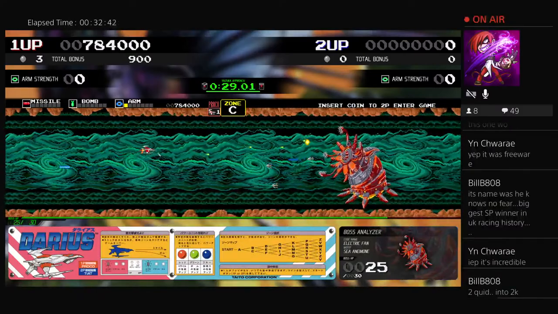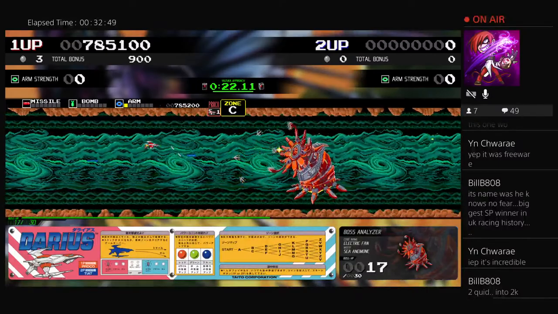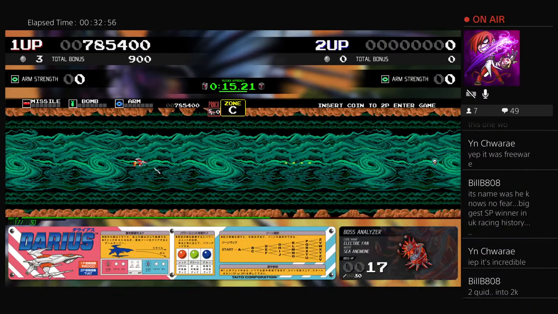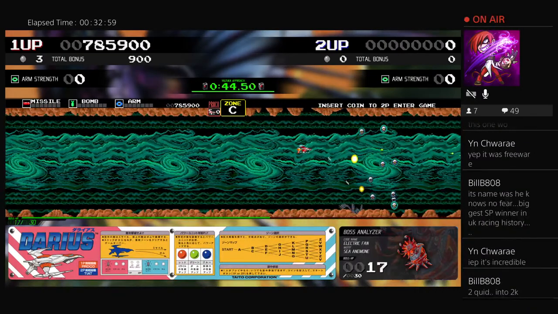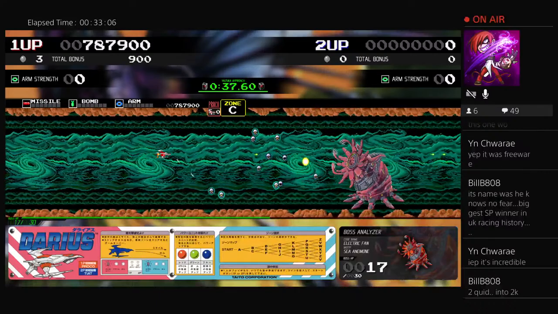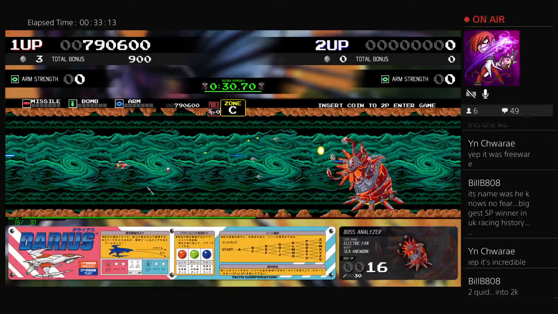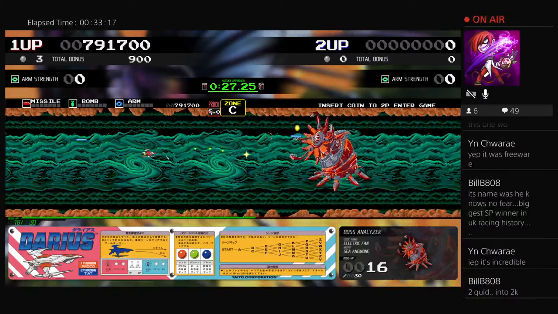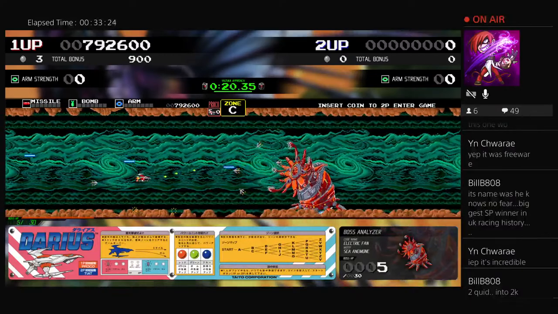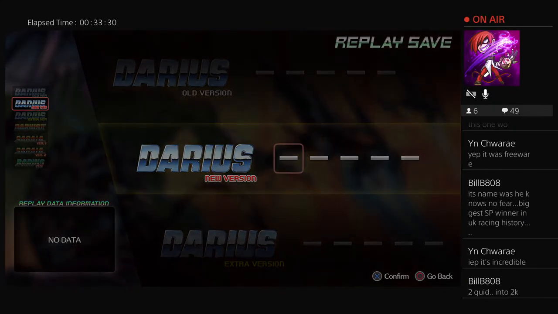Made a mistake in this again, didn't I? Boss is tricky. Oh, that enemy came from behind me then. Damn, that was that then. It's still damn hard, that version.